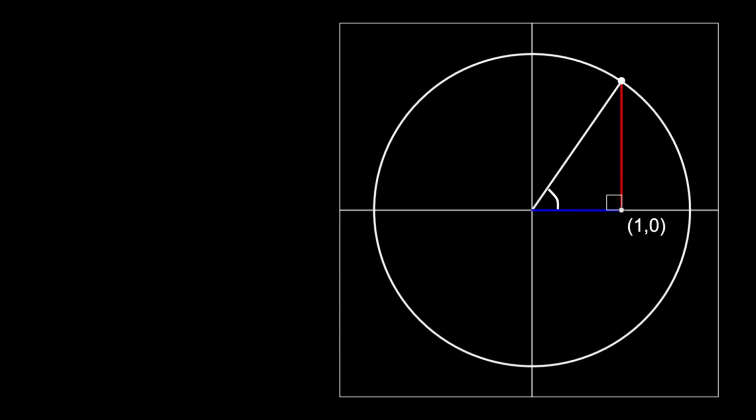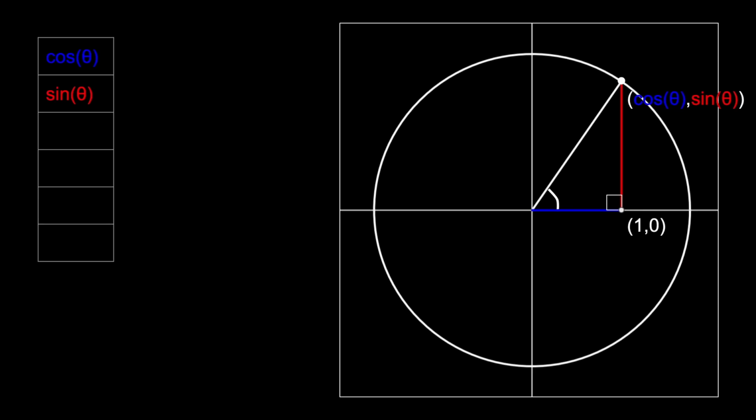This is a unit circle. Each point on it can be described with an angle as well as two-dimensional coordinates. Since each angle has only one point associated with it on the unit circle, but not the other way around, there exist two functions which map an angle to its corresponding dimensional components. These are the sine and cosine functions, whose values are equal to the length of their respective color-coded lines.